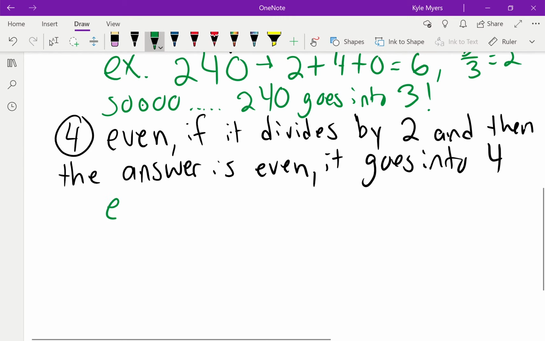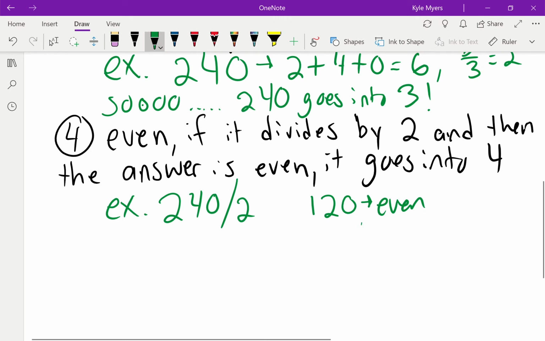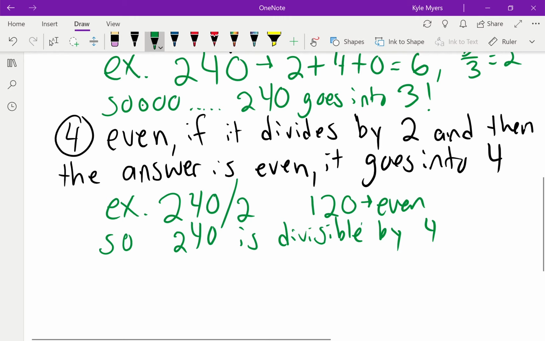Okay, so let's look at an example of that real quick, and then I'll show you the other trick. So, por ejemplo, for example, why don't we just use 240 again? Why not? It's working just fine. All right, so 240 divided by 2. It is even. So let's divide it by 2. If I divide it by 2, just take half of all the individual digits is a little trick you can do. So half of 2 is 1, half of 4 is 2, half of 0 is 0. So 120. And look at that, 120 is still even. So since it's still even, 240 is divisible by 4. There you go. So you can divide it by 4. And if you were wondering, it'd be 60.